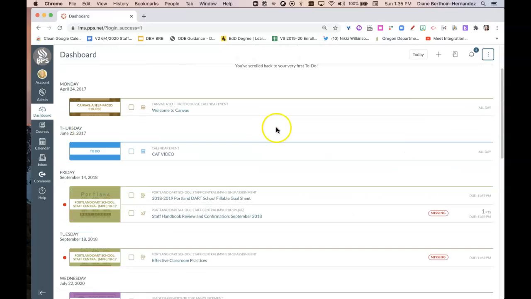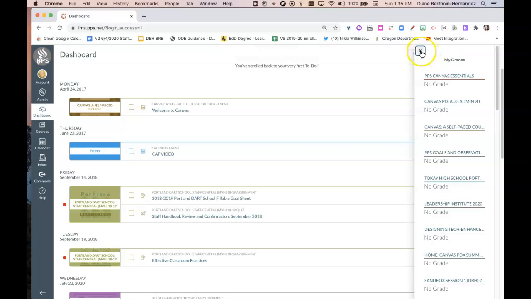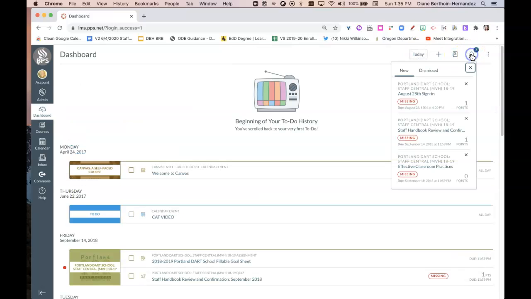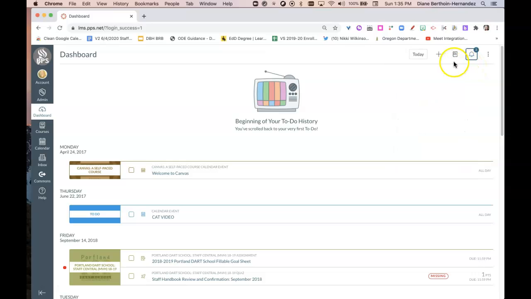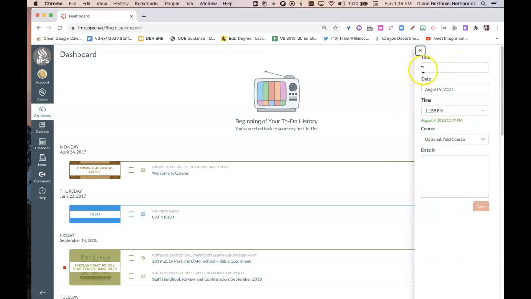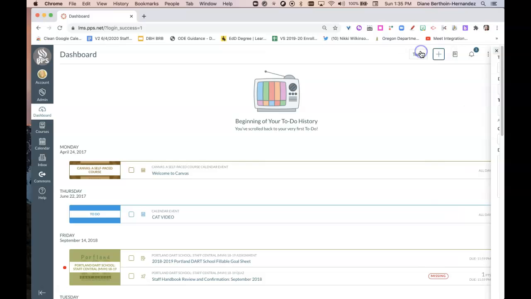When I'm in this list view, I have the ability to see my grades. I can also see recent activity and missing activity. I can also write a quick note to myself, and it'll put it on the calendar.